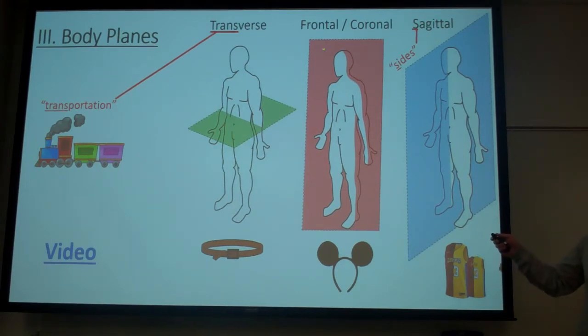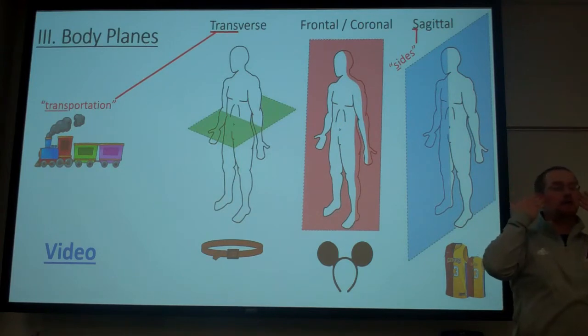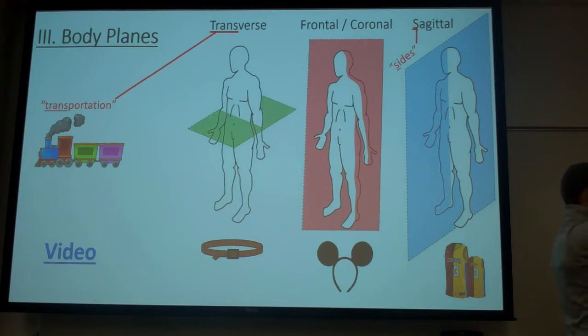Another plane we got is the frontal, or you could call it the coronal plane. Coronal meaning crown. And this splits the body into a front and a back side. Or how I like to say it, it splits it up into an anterior and posterior side. If you think Mickey Mouse ears, if you think a headband, if I put a headband on, essentially it's like cutting my head, where I've got half in front and a chunk in back.